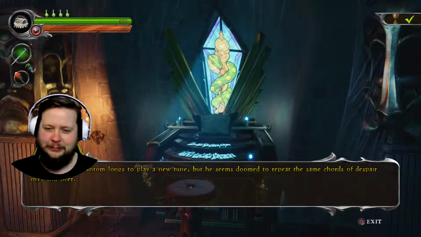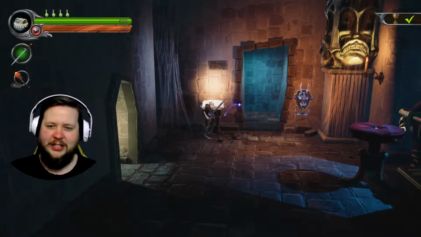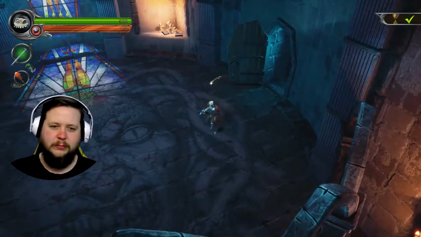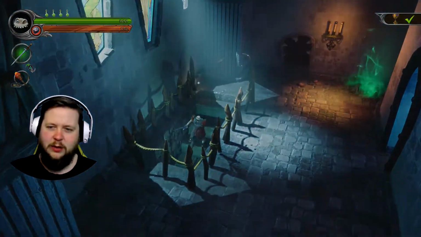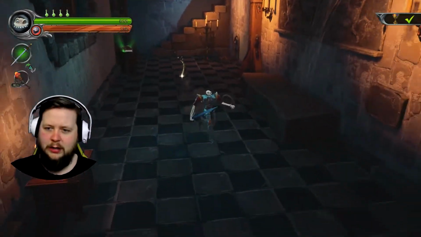But he seems doomed to repeat the same cause of despair over and over. Yeah, so that's a little hint as to how to get this open and get access to the chalice. But now that we've done everything, we've got the chalice. The chalice is like the most important thing other than finishing the level. So once you get the chalice, you can go back this way.